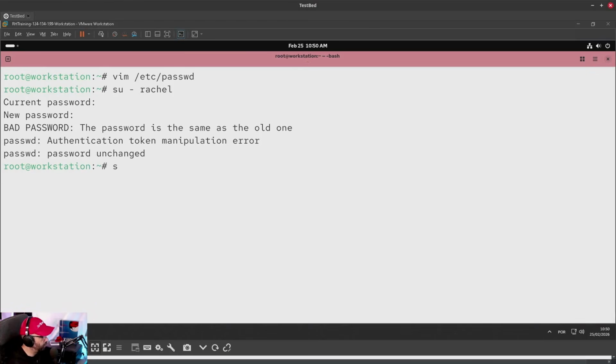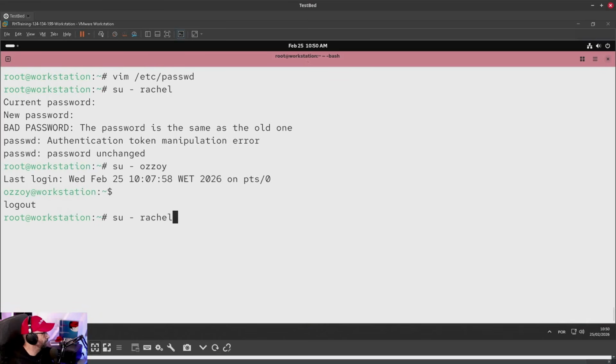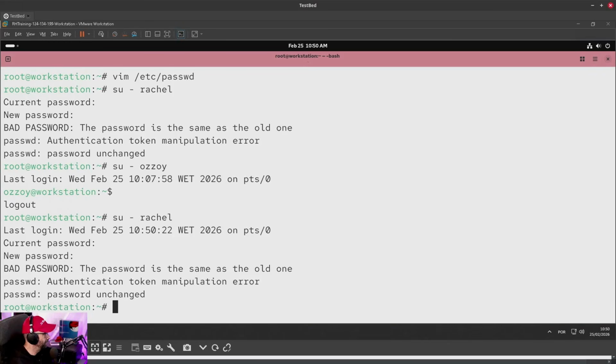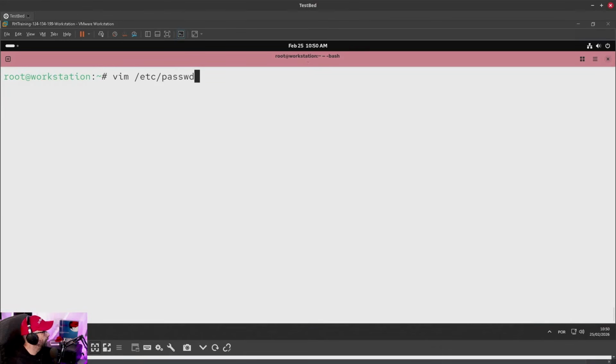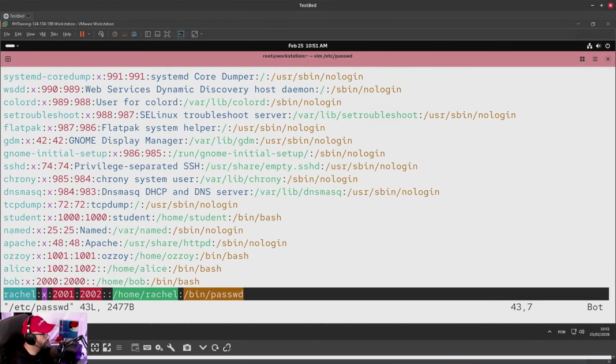Check this out. I'm going to su to a regular user. Fine. If I su to her, the only thing I can do is change the password. If it fails, I'm kicked out. So, in order to create the user and make sure that the only thing he or she can do through the login shell is change the password. So the login shell of this user, the only thing you can do is change this password.